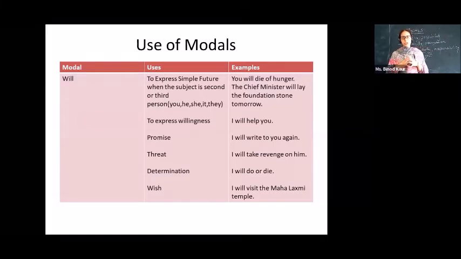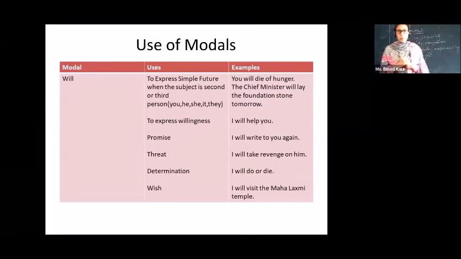This difference you will observe in the usage of shall and will. If you go by exact English, it is said that will is to be used with second or third person and shall is to be used with first person. Though students and people do not follow it, it is the exact English.